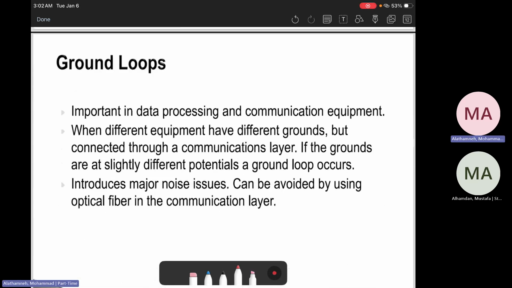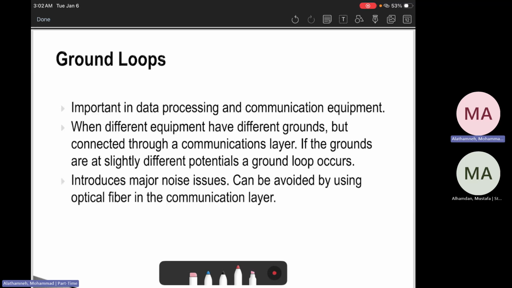Ground loops. Imagine two devices, like a PLC panel and a motor drive panel, grounded at different points. Because grounding conductors have impedance, the two grounds are not exactly equal to each other. This creates a potential difference, or a voltage difference. This potential difference, somewhere during faults, can drive conduction, making a path for current to flow.